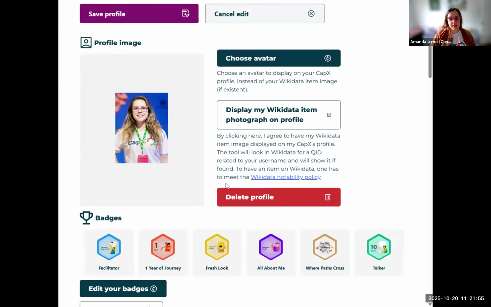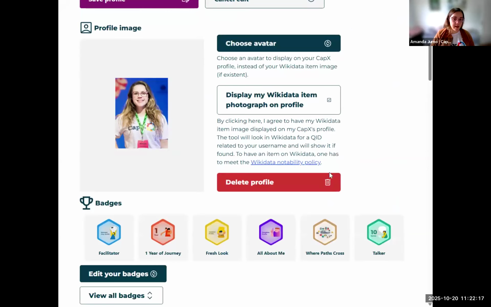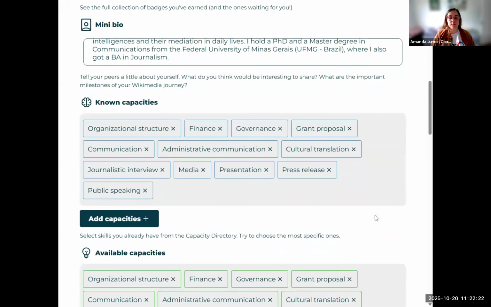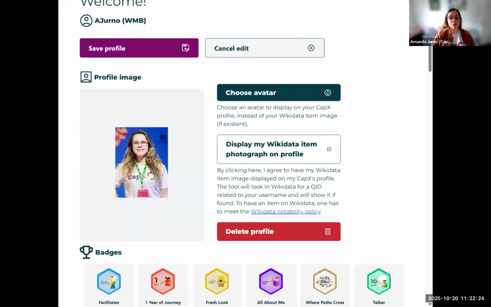Again, once you click on the Integrate button and then on Save Profile, the button will not appear anymore. Does that mean that you cannot edit your profile? Of course not. You just don't have the option to pull it automatically from Meta. So you can add anything that you want to add manually. It's up to you. Once you do this process of integrating and saving, the button doesn't appear anymore.